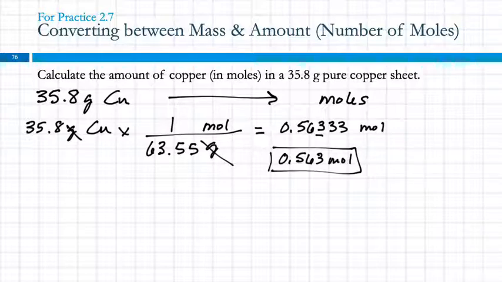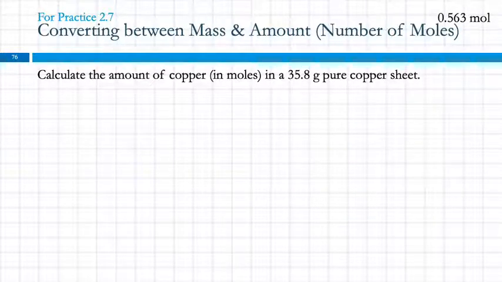Any questions? Yeah, should I put moles of copper? Doesn't hurt. It's always correct to say moles of what. Sometimes it's not necessary. Like here, we're only talking about copper, but later on this semester we'll be doing a lot of things where we've got a lot of different substances, and so then yes, it is important to specify moles of what. So this type of calculation is like super, super, super important. Chemists do this all the time, grams to moles. 0.563.